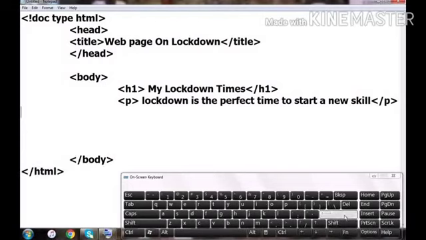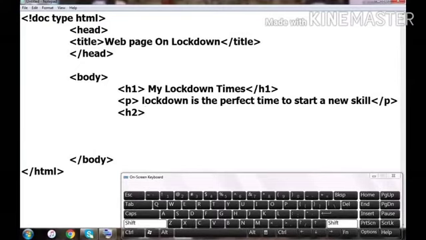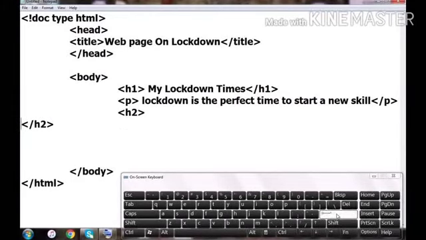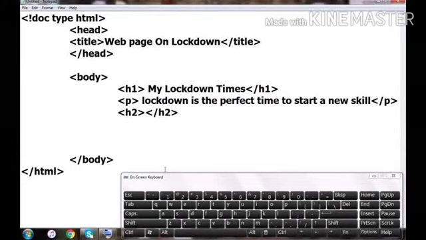Okay, so this is about your paragraph. Fine. Now you can add anything of your choice which you need to make a web page. So I can use another heading over here, which is H2. This H2 heading will be smaller than the H1 heading, which I also mentioned earlier. And see, you can use H capital or small. It will create no difference, even if you're writing the program in uppercase or lowercase.